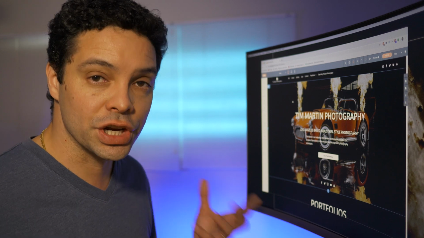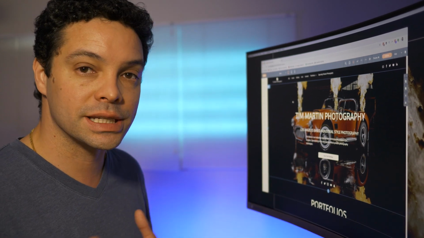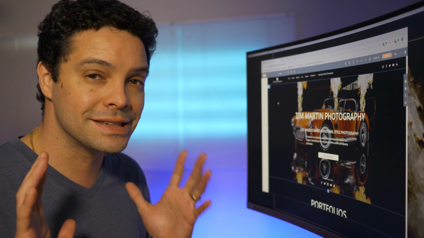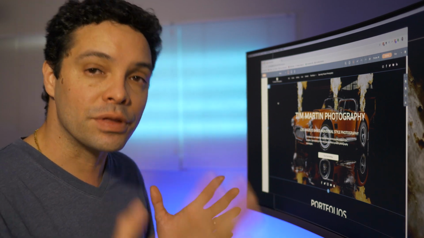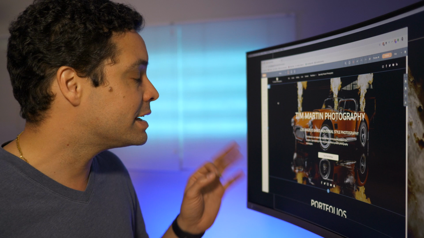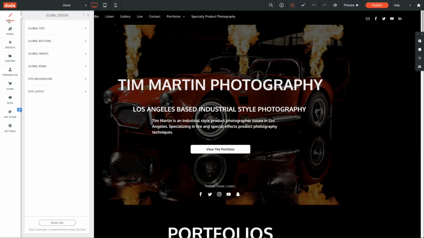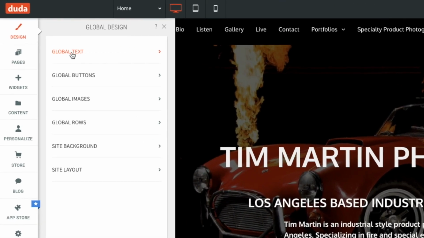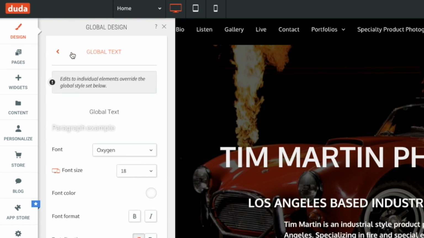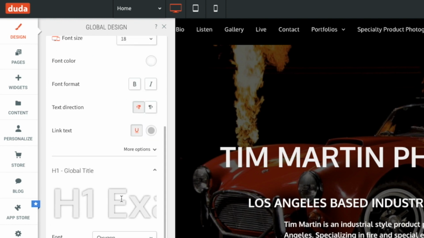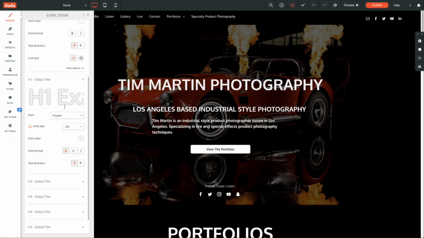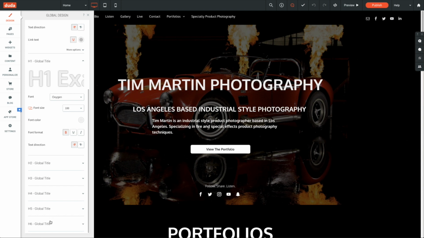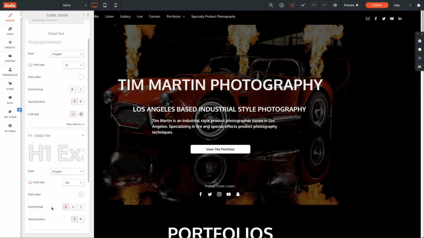And the other thing that I really appreciate, and I've been looking at a lot of different builders, and some of them don't include this feature, which I think is super important to keep the flow of building your website. And that is being able to have, if you look here under design, these global design settings. So you can set up your default text, what you want the default text size to be. You can do that for all of the major HTML tags, the paragraph through the H1, through all of the different H6 tags. You can decide what font you want to use, what size you want that to be by default, whether you want it to be bold, italicized, underlined, all of those things.